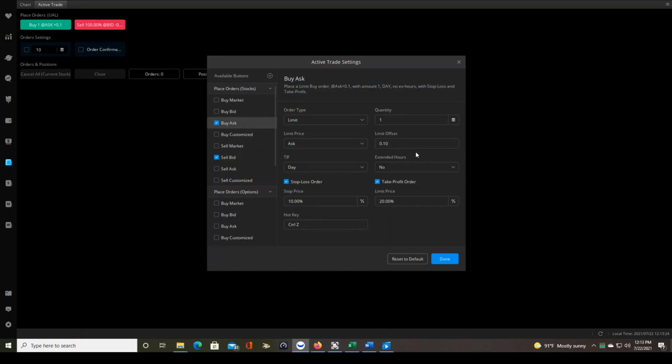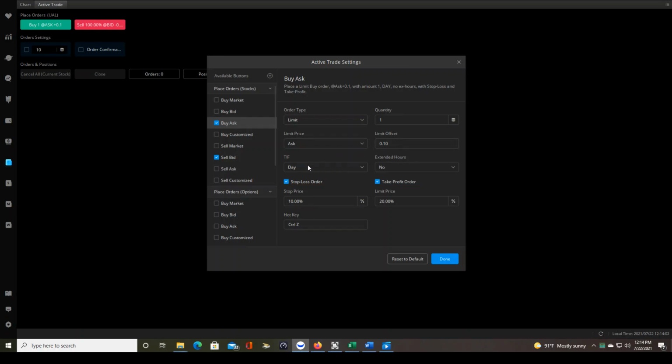And where does that number come from? Well, I used to use 2 cents, 3 cents, when I used to trade cheaper low float stocks, and that worked out pretty well with those stocks. But now that I'm trading these higher priced mid cap stocks, sometimes the stocks are $30, $50, maybe even more. I go up to $100. So a 10 cent offset really isn't much. 10 cents on a $10 stock is just 1%. So if you're trading cheap stocks, and let's say the stock's at $1 and you get filled at $1.01, I'm sure you're not going to complain about that. That's only 1% of slippage. And the same thing is true here with this 10 cent offset on a $10 stock.